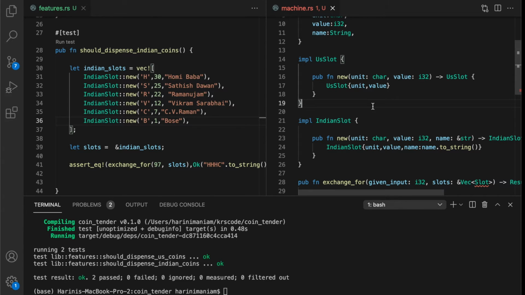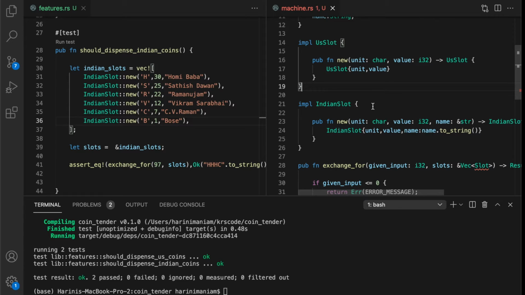But achieving programming to an interface is a little different from your other languages. Languages like Java facilitate this by directly giving you a keyword called interface. You can create an interface and declare the methods that the implementers should provide a concrete implementation for.